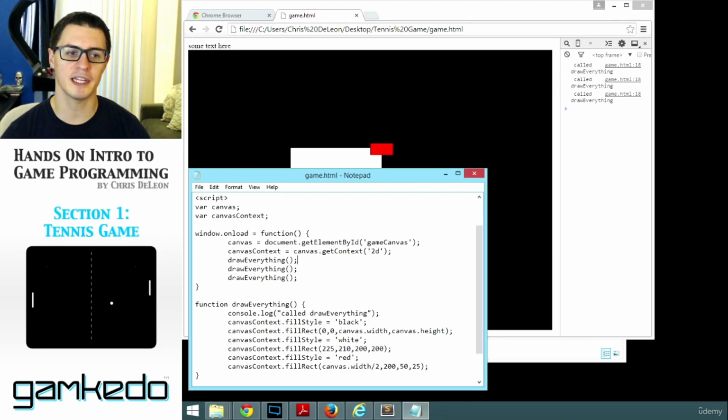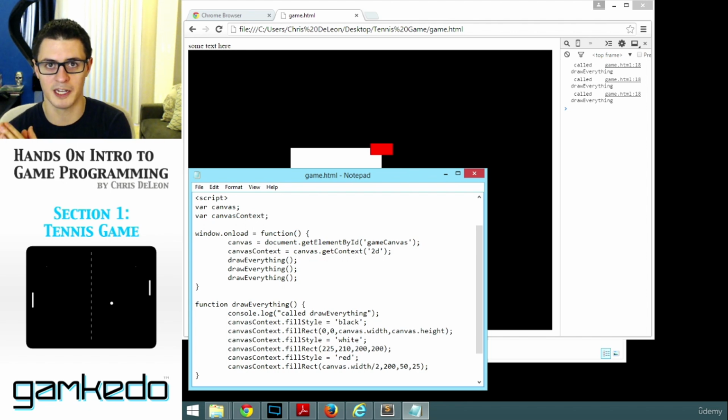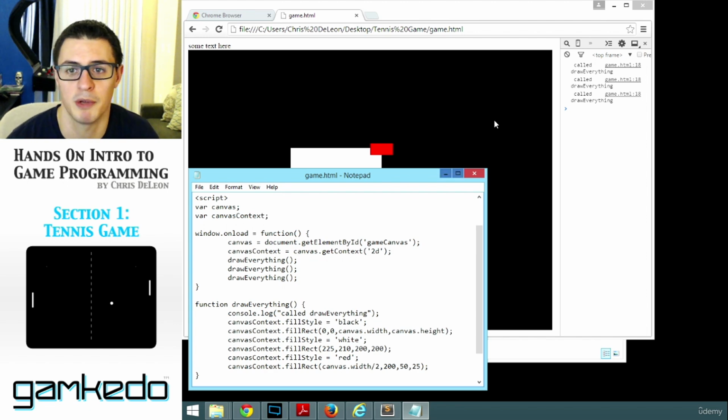But what's going to be happening is each time that we draw things, we're going to be moving them a little bit. So as long as we keep adjusting the position of something, it's going to appear to move along the screen. It's like how any animation would be drawn on paper too. So just an example of doing that. Let's say that each time we draw everything, we want to move where the ball is.